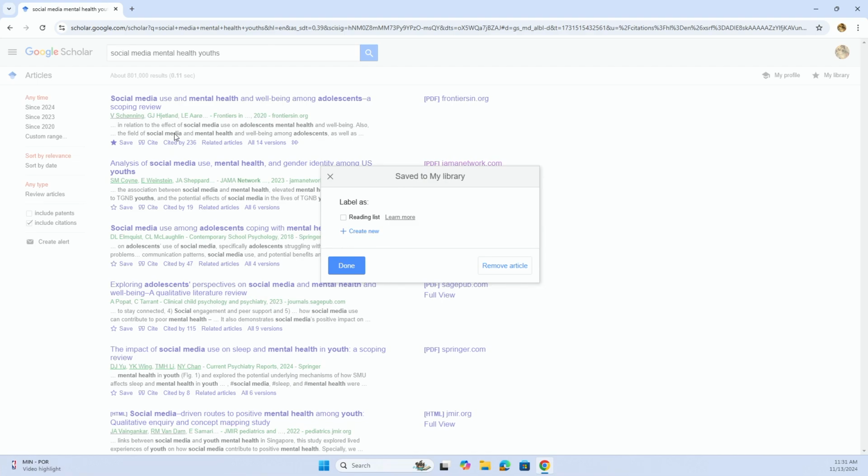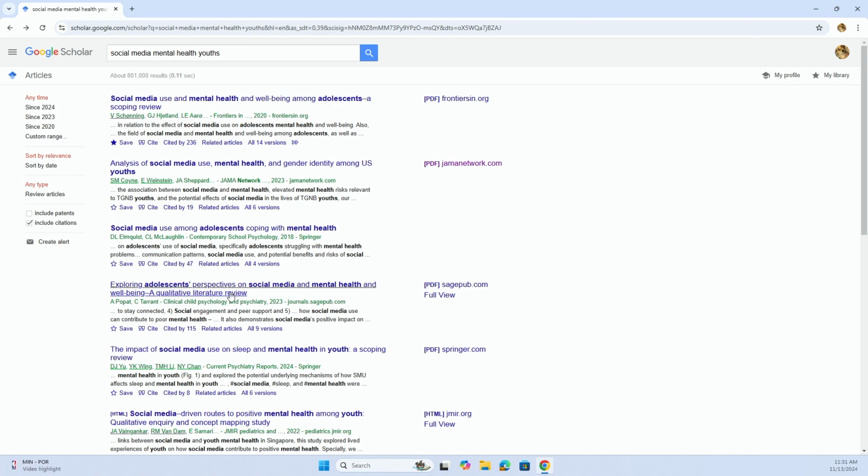And you can create specific lists where you want to save your sources. So if you have multiple projects going on at once and you're using Google Scholar for each of them, you can create new labels. So let's label this social media research. Done. And then that is where you will find the article.